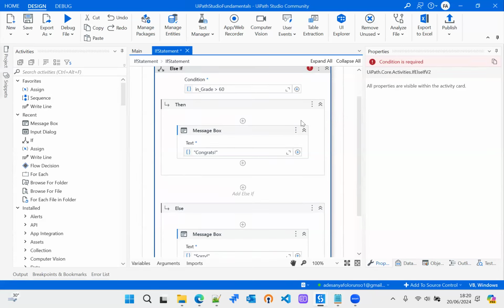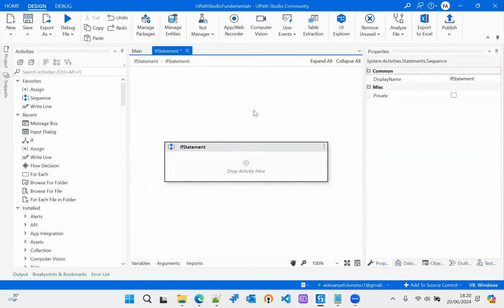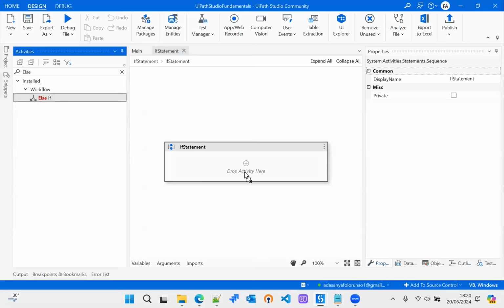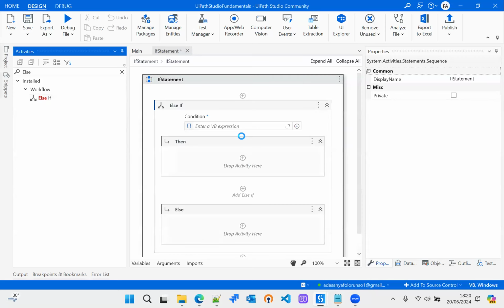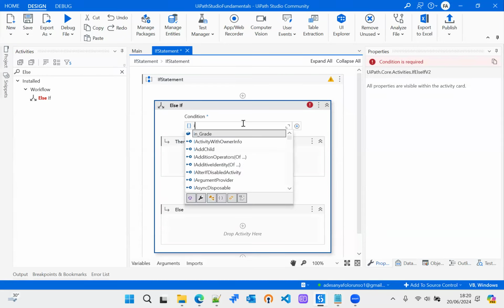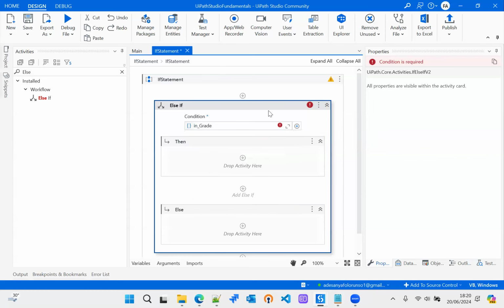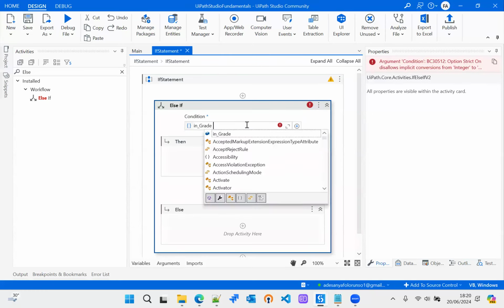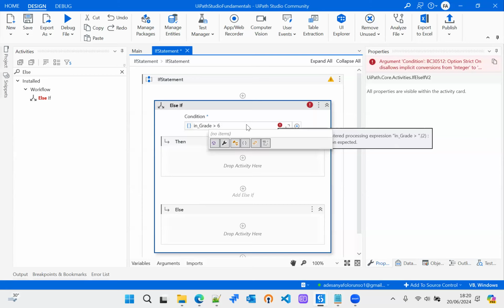Okay. So let's try that again. Let's remove the else block and try it again. So again, drag the else if block into this place. We have our arguments already in place. The in grade. All right. So the condition. Okay.